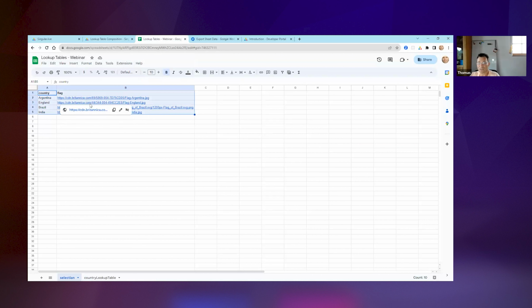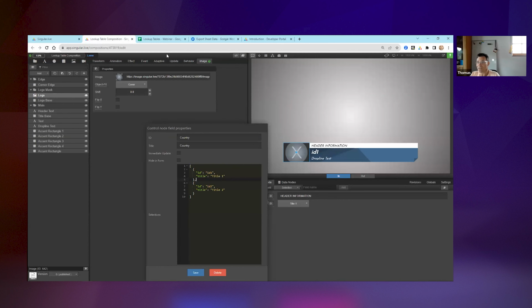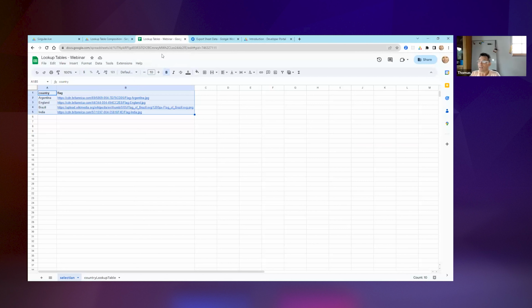You can extend that as you like. Now, converting this table into the JSON structure as we need it within the selection is quite easy. I'll do that using an extension called Export Sheets Data.